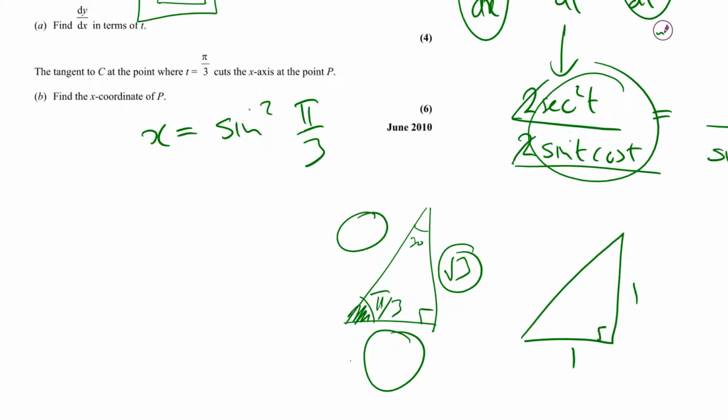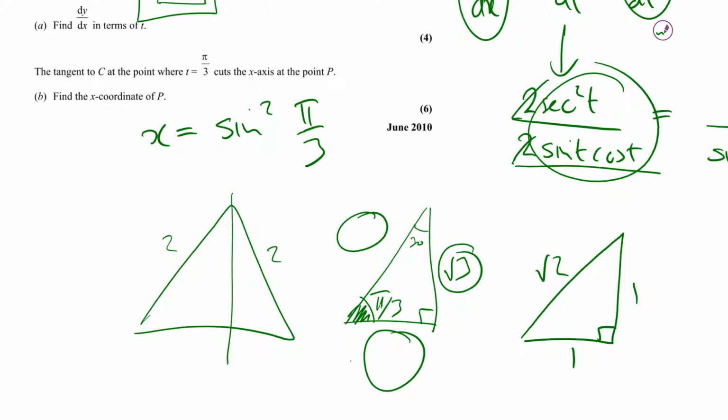1, 1, right angle. Yeah. Root 2. But I kind of memorize it because I've done the working out so many times. I go, there was an equilateral triangle that got cut in half, and equilateral triangles all have the same length, and in this story they all have 2, and I know it's got to be 2 because I'm going to cut it in half and make it 1. So all the bits remind you of what should be happening. So obviously when you cut it in half it becomes a right angle triangle, and every angle is 60. That has got to be 30.